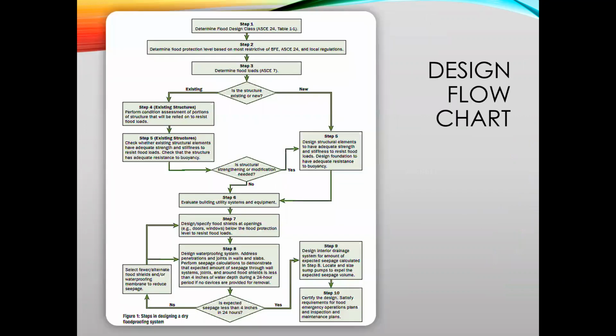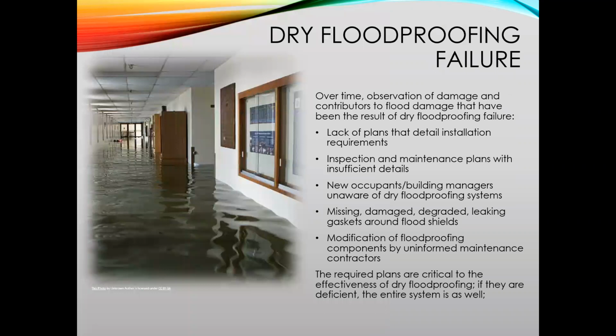And then the technical bulletin also has this design flow chart. It's just a visualization of this process of how you would design or determine if floodproofing is appropriate, and then go through that whole process. So it's a lot: flood protection level, flood loads, the condition assessment, design and structural elements, the utility systems, flood shields, the waterproofing system, and your interior drainage system also has to be certified. So all of it is going to end up being certified, either by an architect or an engineer. Surveyors cannot do dry floodproofing.